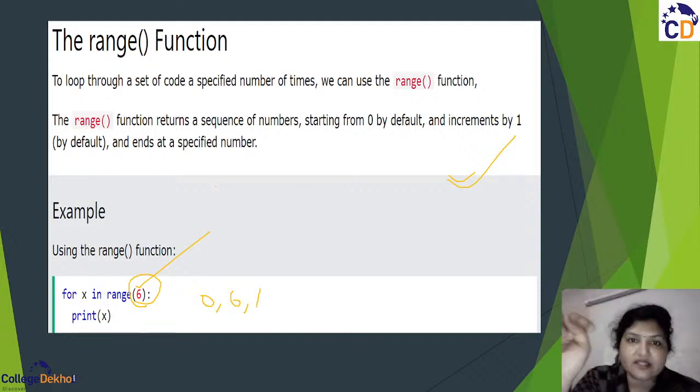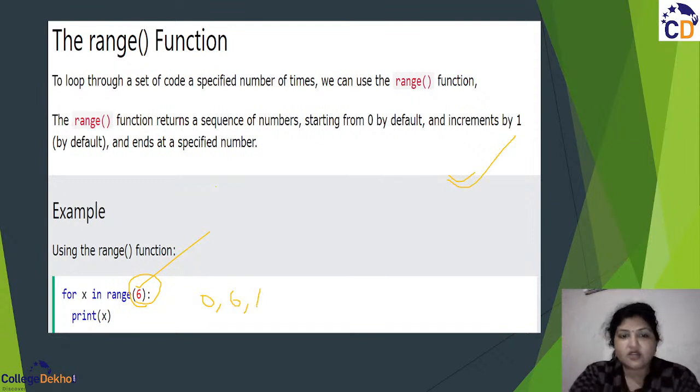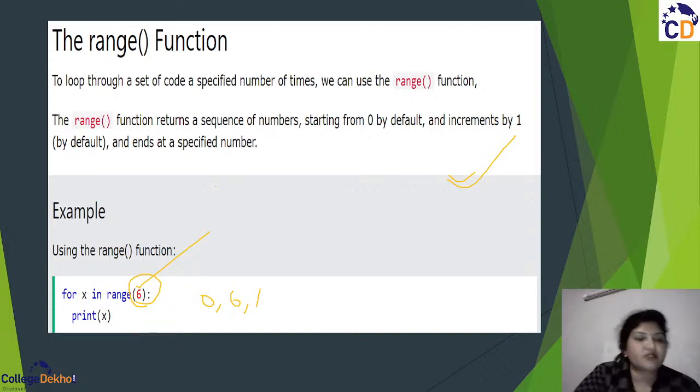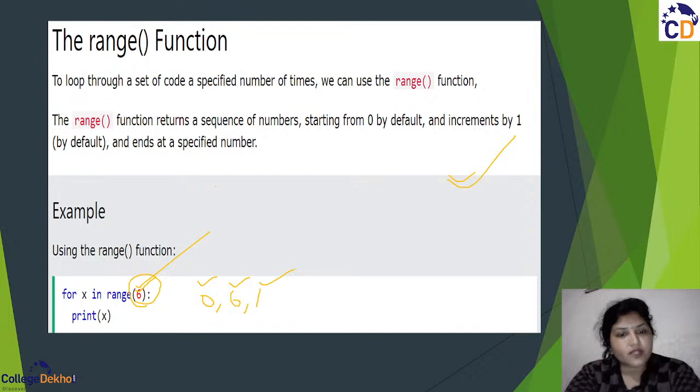So there are three things in any loop: initialization or the starting point, the second is the ending point or the condition you may say, and what is the unit of the increment you want in your loop. By default it is 1, and by default it starts with 0 if you are not specifying. Like I have not specified anything in this, so it would be starting with 0, then the condition would be 6, and the unit is 1. This is how it is going to execute.